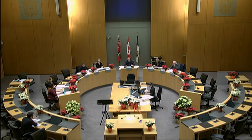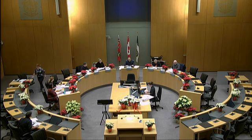0.23 meters square. That's for both sides total or for one side? That would be per side. Per side. All right. Anyone else? Can we get clarification that the variance that's requested is 3.23 square meters? All I heard was 0.23. So you're asking that it be acknowledged at 3.23.